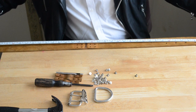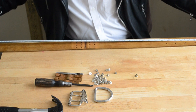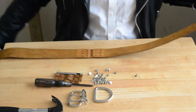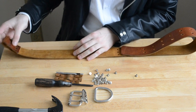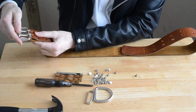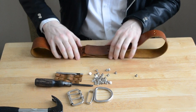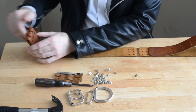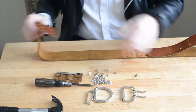So this one is about 47 inches long, or 119 centimeters in length overall, but then you're going to lose a bit of length with this fold over here, and then gain some length with the buckle. So you're going to have to figure out the length that you need for the buckle to make the bend. As you can see, I've already made all my holes.